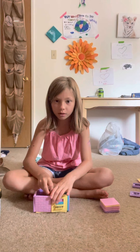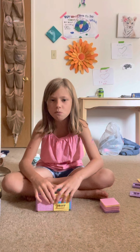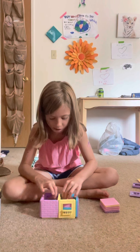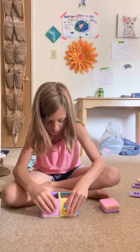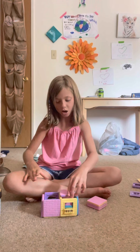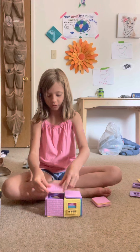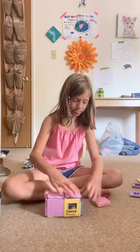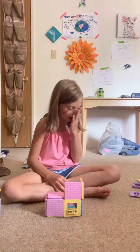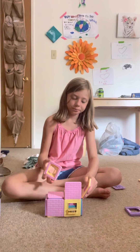I want to see what you do — send me some pictures. Now, this is what it should look like with the middle piece in. It's okay if it pops out; that's just normal. Now you're going to put two of these on top for the floor and the ceiling. Make sure that goes in snug, then put the other one on. You can take two or four of these like this, and then you can add a window or a little balcony thing.